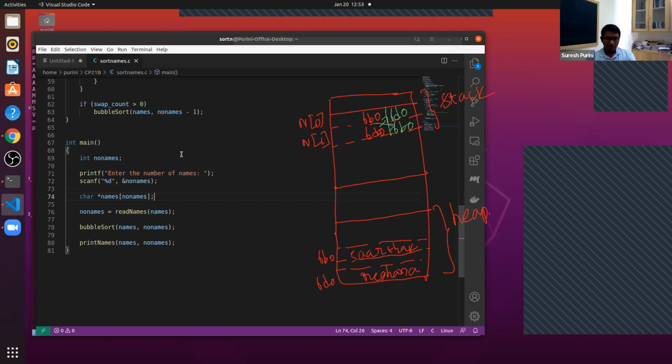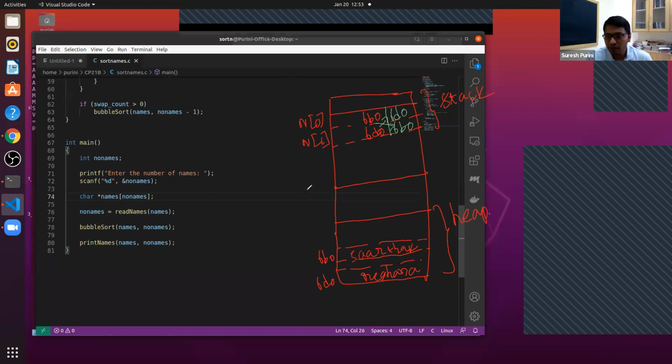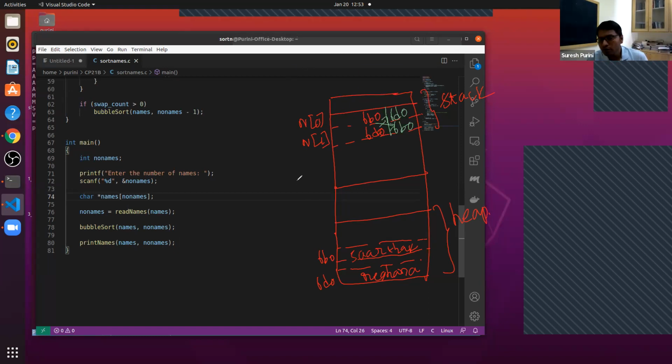Great. So are you with me? At least Abhinav has a good suggestion. We will see. But right now, are you with me on this code? If you know the number of names, then we can use variable length arrays to solve this problem. But if you don't know the number of names, that is an issue, right? So how can we solve that problem? If you don't know the number of names, how can we solve the problem?